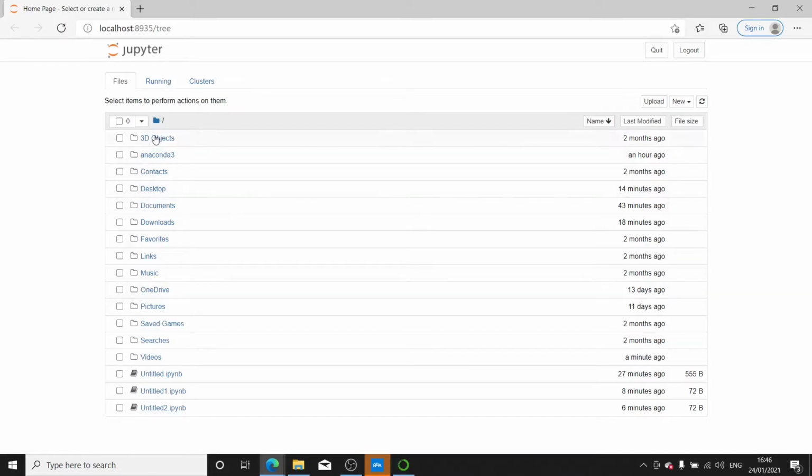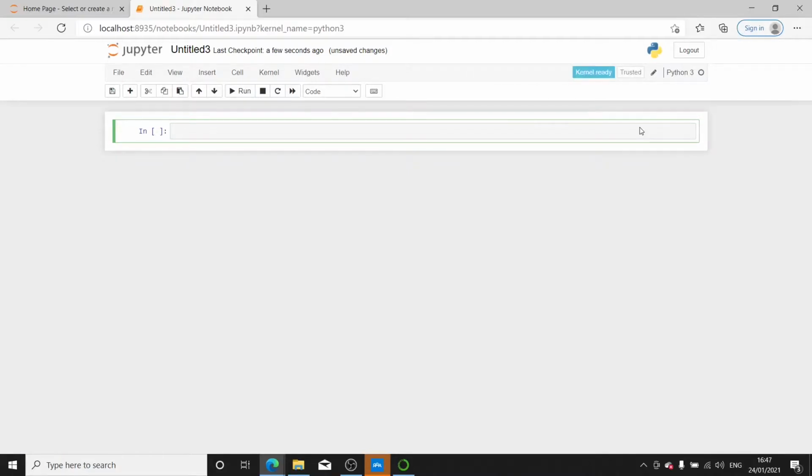The home page will show the file explorer, from where we can select the Jupyter Notebook files. The Jupyter Notebook files generally have the extension .ipynb. If you have already written some notebook files, you can search from here and open them, or else if you want to start a new notebook, you can use the button here called New. Click it, and we will select the Python interpreter, Python 3. This will start a new notebook with Python 3.